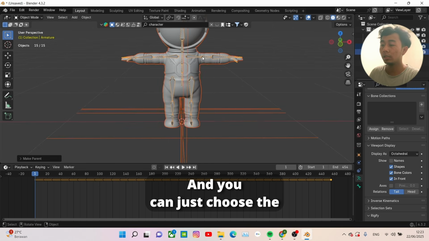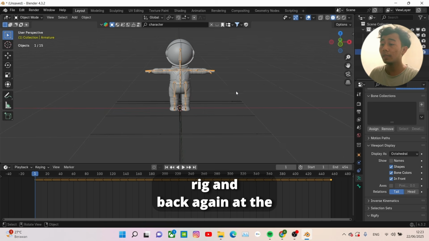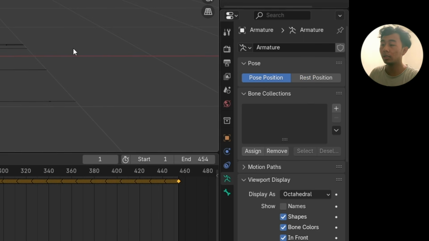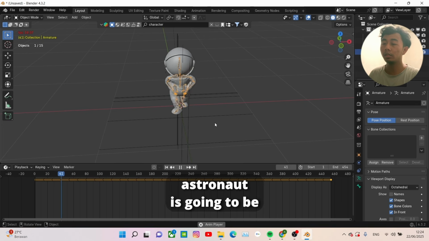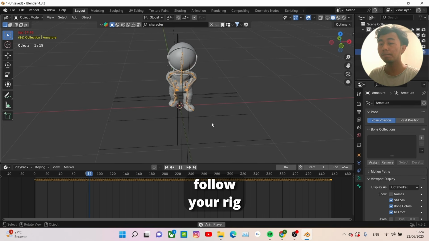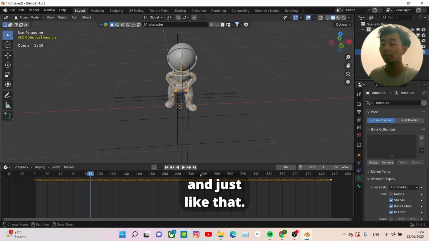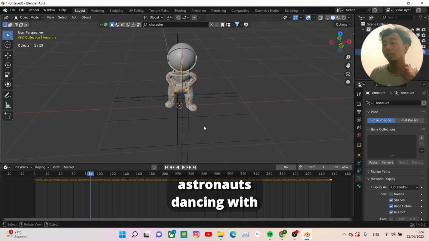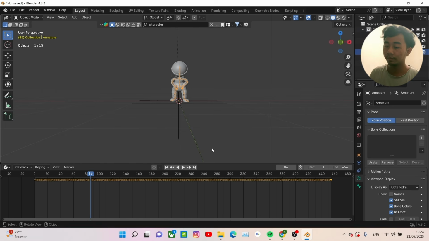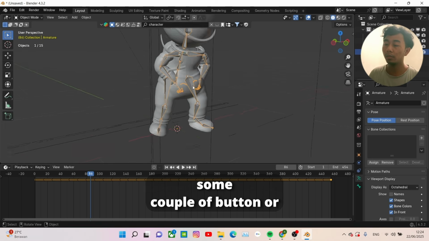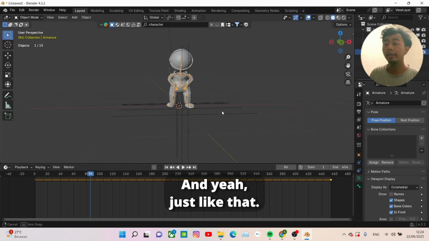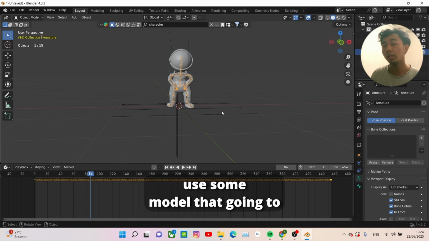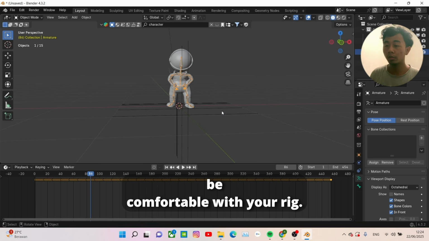Then choose the rig and go back to pose position, and now the astronaut follows your rig. Yes, now we have an astronaut doing the Indian dance. Maybe you can remove a couple of parts that don't follow your rig. Just be creative, guys, and use a model that works well with your rig.